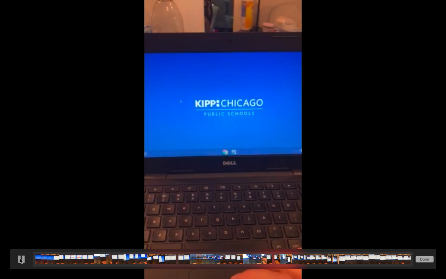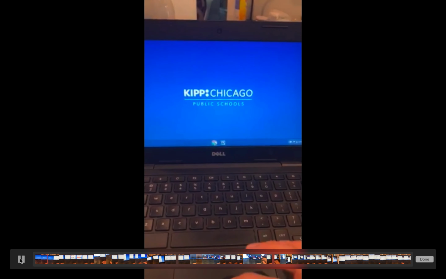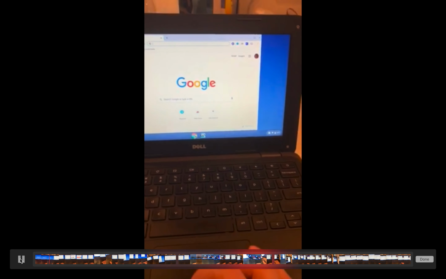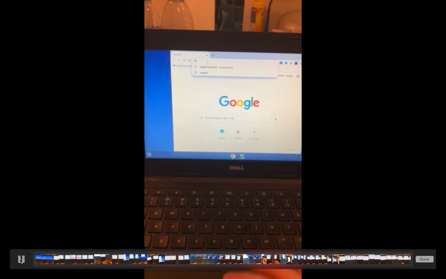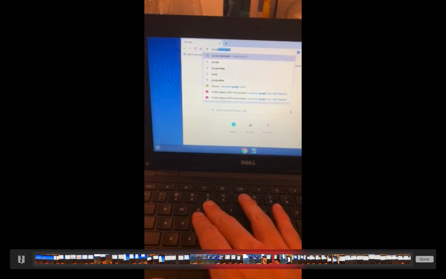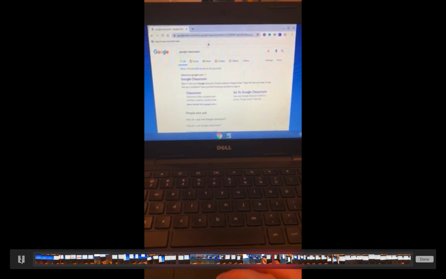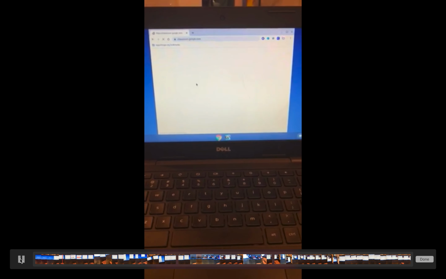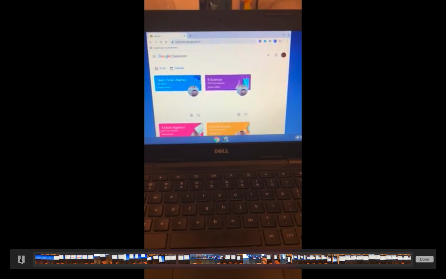So once you've logged in to your screen, this is probably the first screen you see. You might see a login screen from Google Chrome. If your homepage is not set up, it might look like this. All you have to do is click Google Classroom. Sometimes you have to write it in. So I'll write Google Classroom, and I'll go to our homepage. Here, I'll click here. And again, if you see the Clever screen, it might just load automatically, but this is what you do if you don't see it.